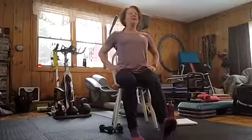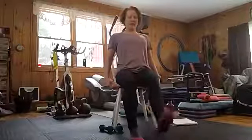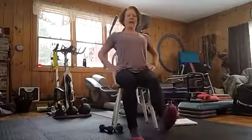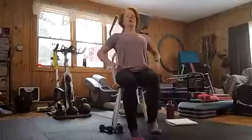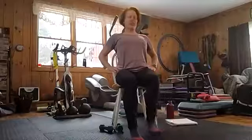All right, let's exhale, left leg heel kicks, inhale, bring it in. Exhale, heel kicks, inhale, bring it in. Exhale, heel kick. Hands are either on the side of your chair base or on those hips. Chest is tall and lifted, slow kick out. Three, two, one, bring it on in.